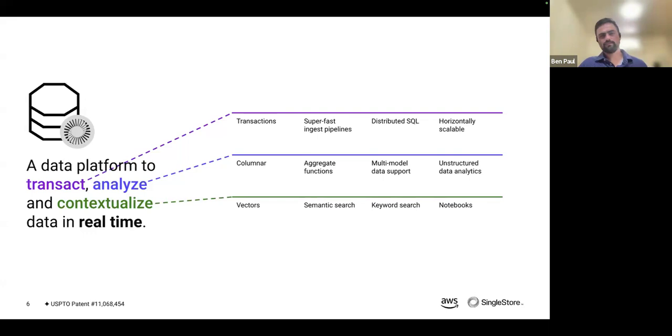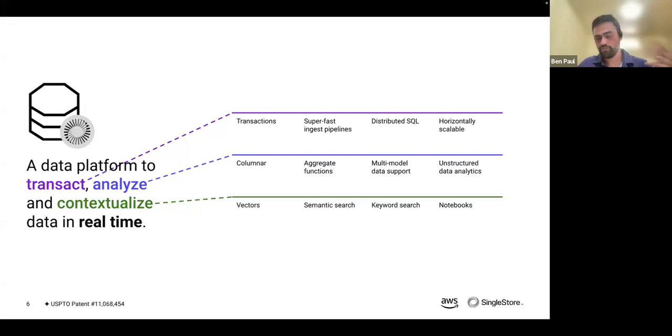The final call out is the ability to contextualize your data. And what we're really getting at here is this whole new world of Gen AI. So a lot of these apps, there's a vector database sitting behind them. And that's something we support in SingleStore. Vectors are a first-class citizen. We've actually had support for vectors since, I think, 2017. And we sort of got a bit lucky that this new wave has hit the world. And having a vector database is a key component to it.